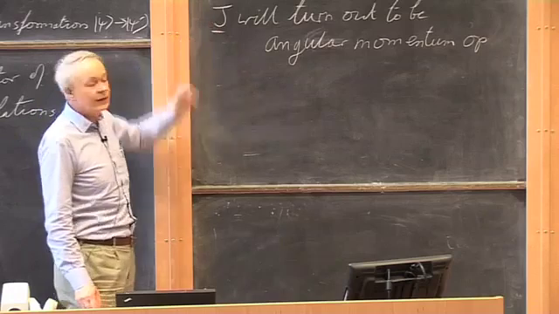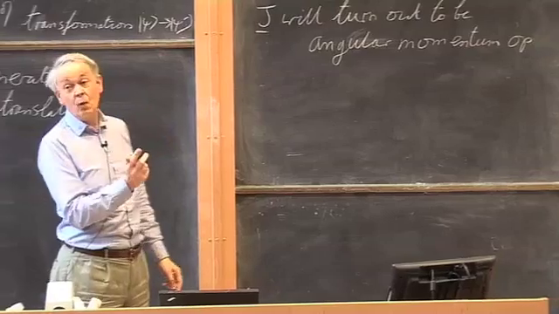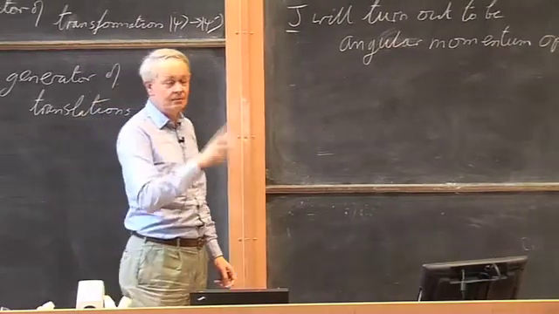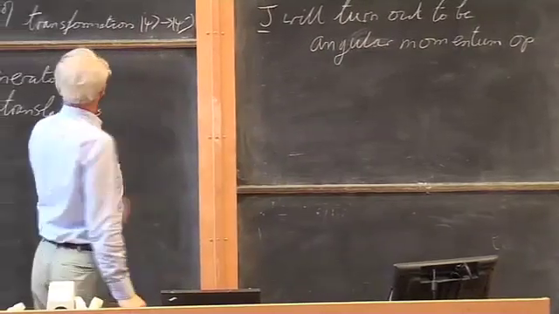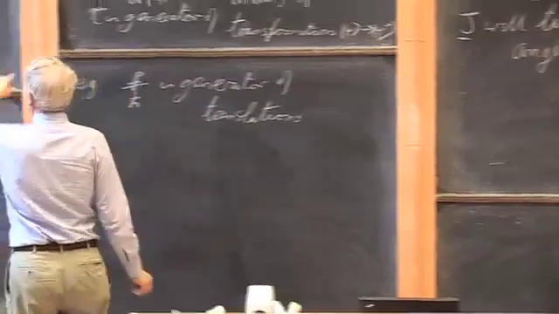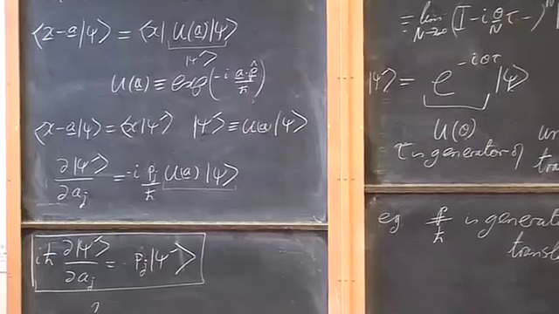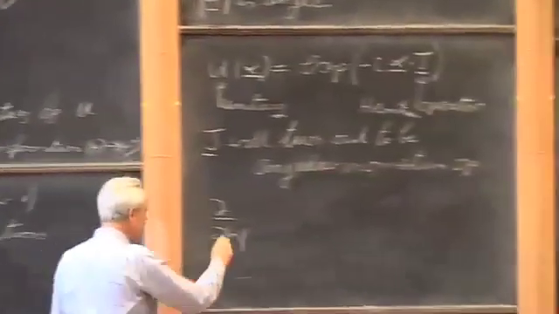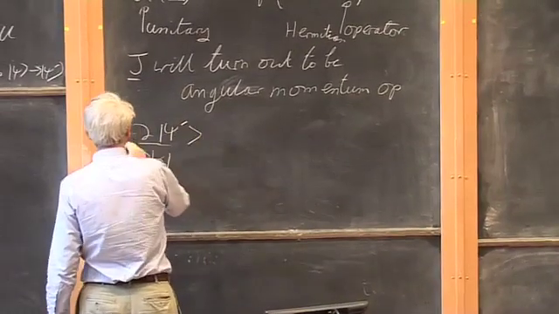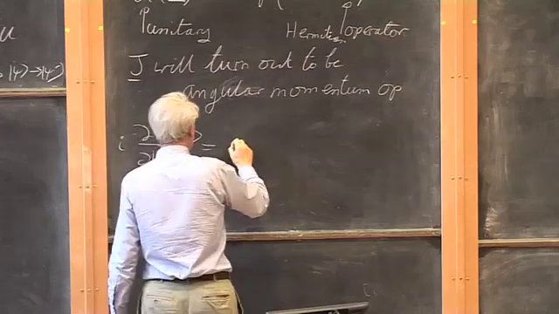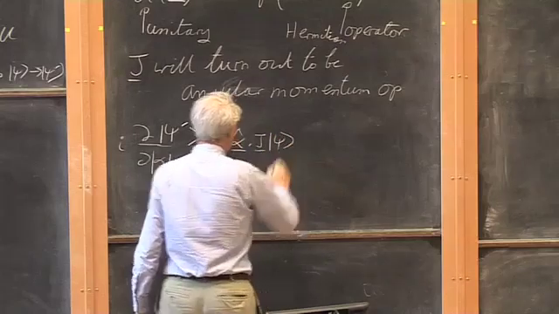And of course, the reason there are three of them is that angular momentum itself is a vector, so you can have an angular momentum around the x-axis, an angular momentum around the y-axis, and an angular momentum about the z-axis, and that's because you have those three numbers, you have three operators. And we're going to have the analog of this formula here: d by d alpha, the modulus of this angle, of psi primed is minus i times the unit vector alpha dot J on psi.